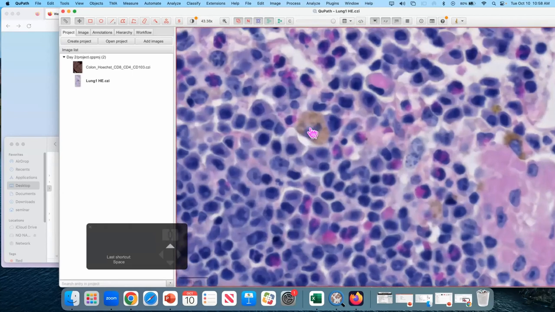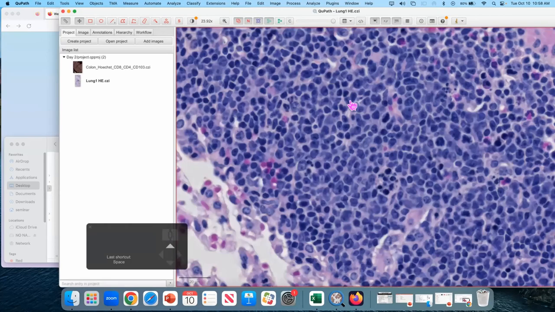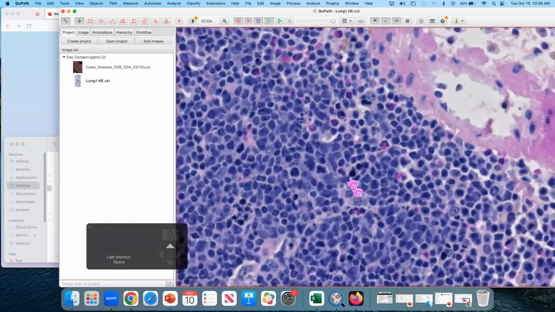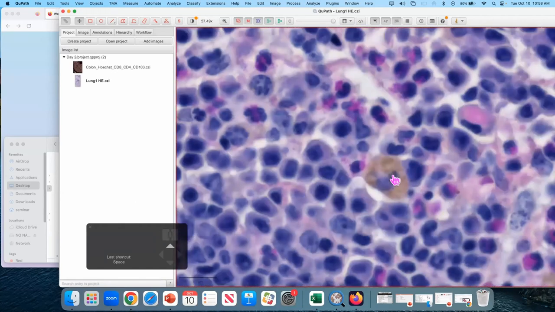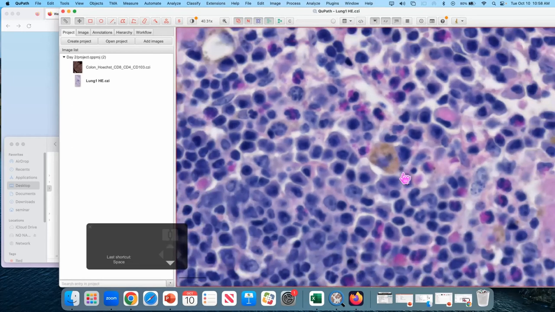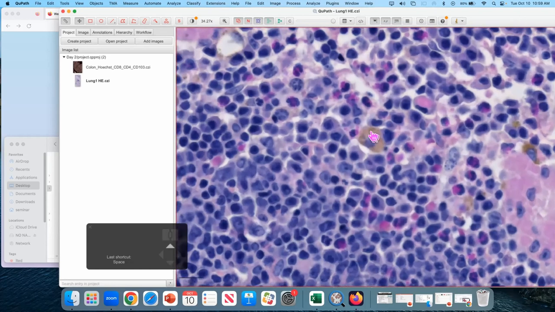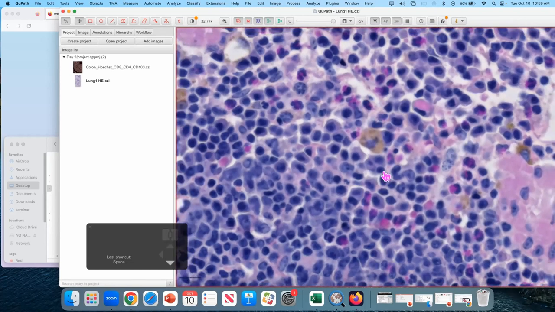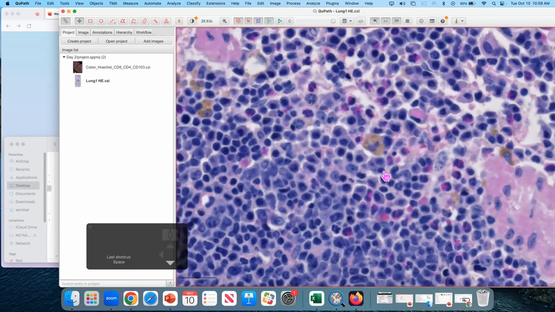You also have these cells, which contain this brown-green pigment. I would guess that these are hemosiderophages, and what that means is a macrophage that has previously ingested red blood cells, and when the iron in the red blood cell no longer belongs in the heme group and is red, it's in some sort of oxidized state, and it turns brown. You could visualize this using a Prussian blue stain. There's a chance that this is lipofuscin.